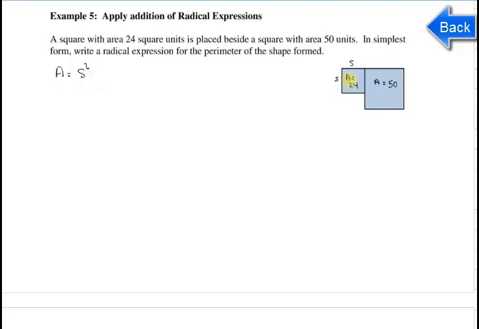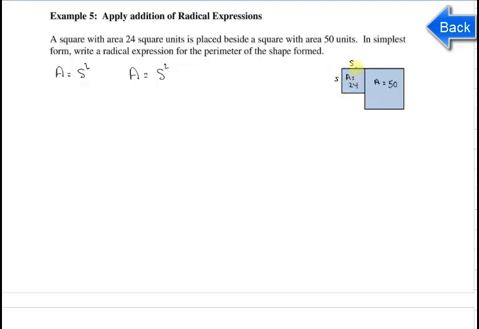And because we've got two squares and we're given the area for both of them, we will most likely need to work with the formula for the area for both of them. Okay? And why do I want to know the formula for the area of a square? Well, because I am given the area and I need to come up with the perimeter. In order to get the perimeter, I need to know the side length of each square. Okay, and the only way that I can do that is to use my area formula.